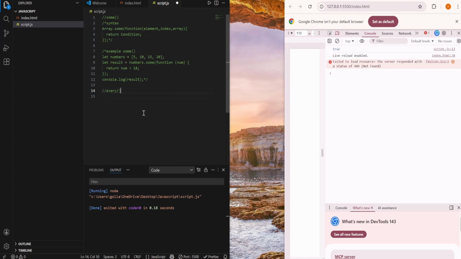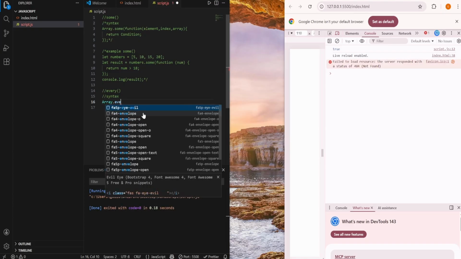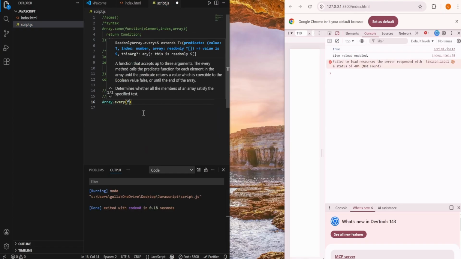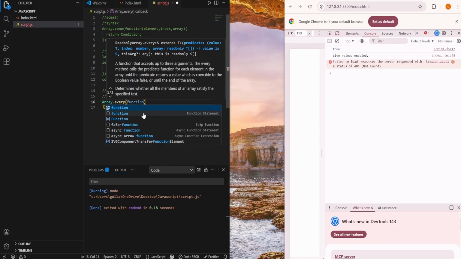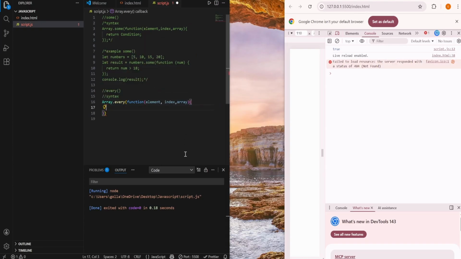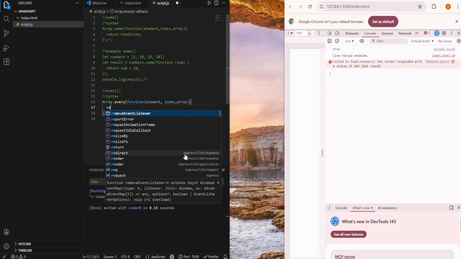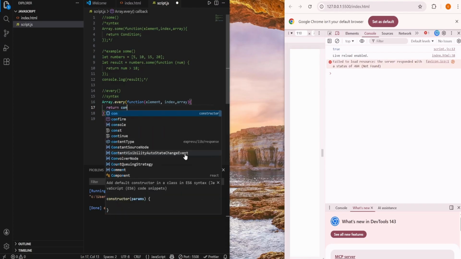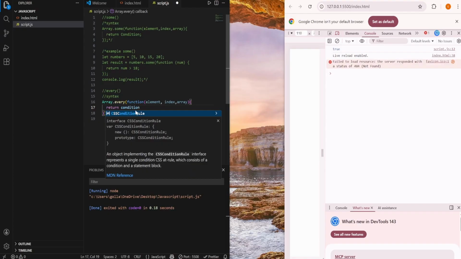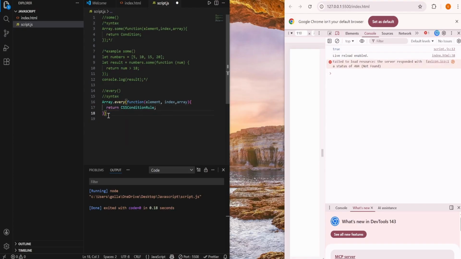Now let me show you the syntax of the every method. Syntax: array.every(function(element, index, array) { return condition }). This is the syntax of the every method.